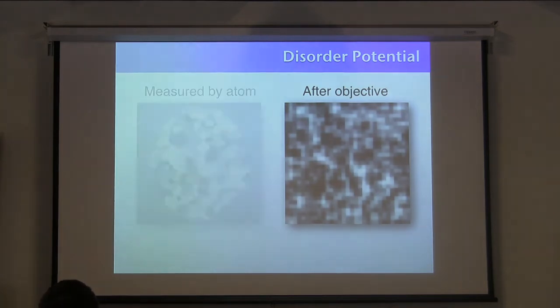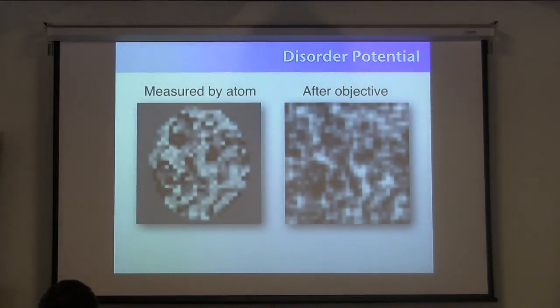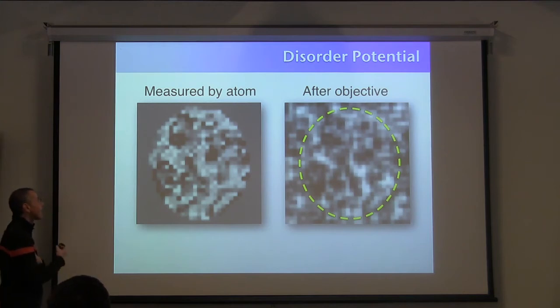Now we can actually measure the energy shifts. We can go into every site with a quantum gas microscope and measure how much that lattice site is lifted up or down in energy. This is what we expect. This is what we measure. And you see there's quite good agreement between both. For example, this ring corresponds to this part here, this blob is this blob here, this line is this line here. So with a quantum gas microscope, we can completely, experimentally characterize the disorder, down to knowing what the level shifts on single lattice sites are.